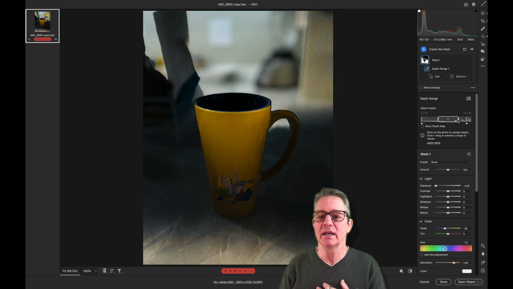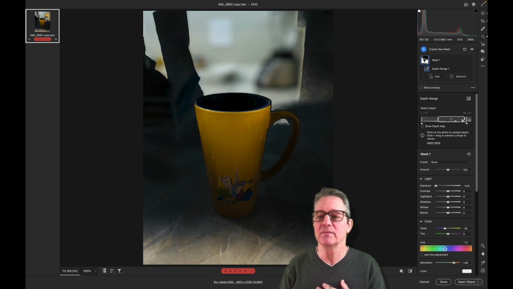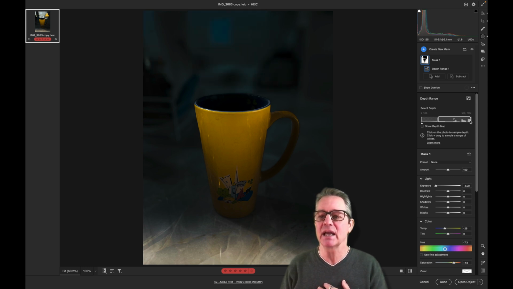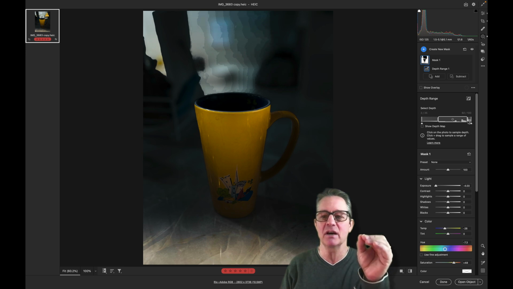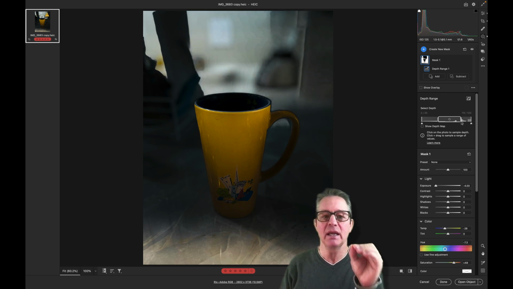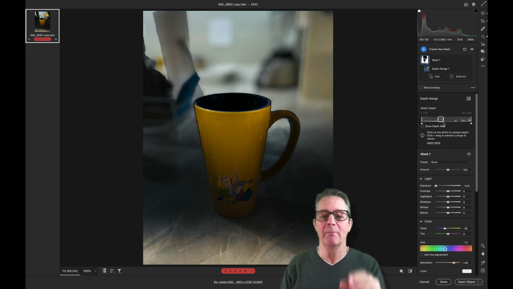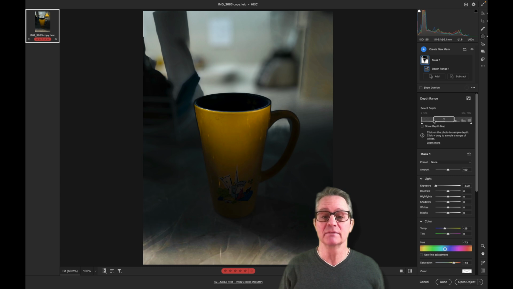Drag past that, the cup, the background. You see? I'm dragging past those little blocks, and it's cutting out whole objects that it's discovering in the depth of field map. Okay, that's some heavy-duty thinking right there.